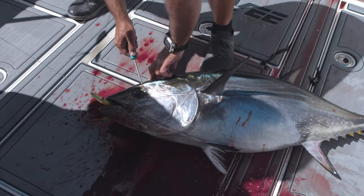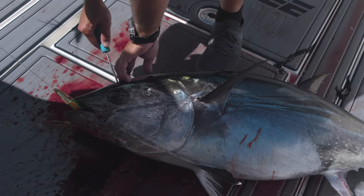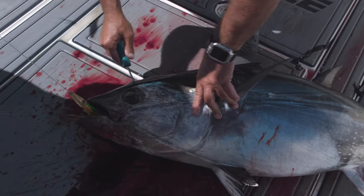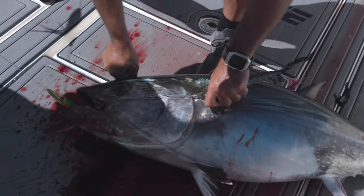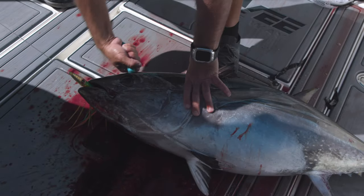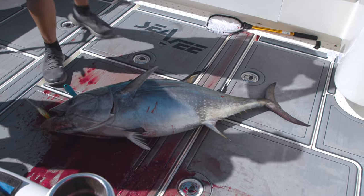With the fish laying out on the deck, Dave is going to go ahead and spike that fish in the top of the head — you can also do it from the side of the head, but it's a little trickier to find the right spot. Once he's got the brain spike in, you will immediately notice the fish does a shiver and then it stops. That's how you know you've hit the spot. Leave the spike in the fish — there's no reason not to, and it seems to calm them down quicker.